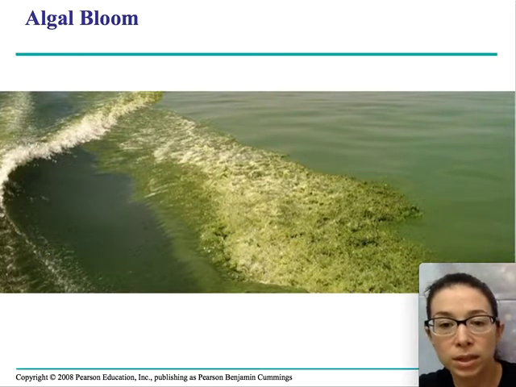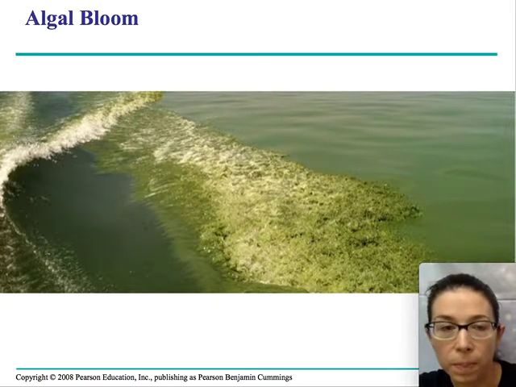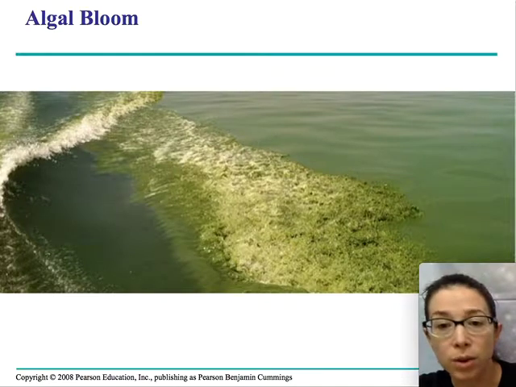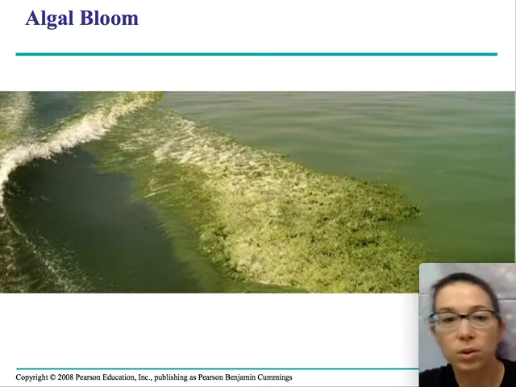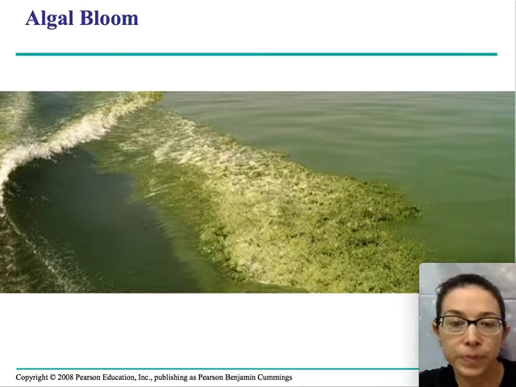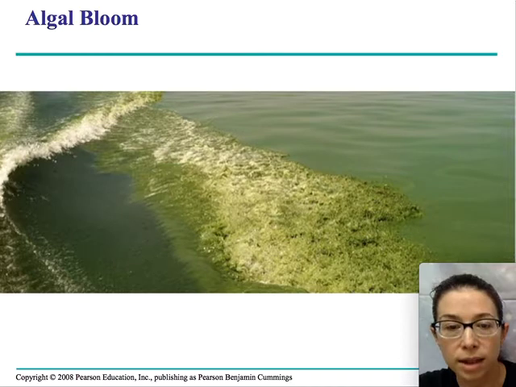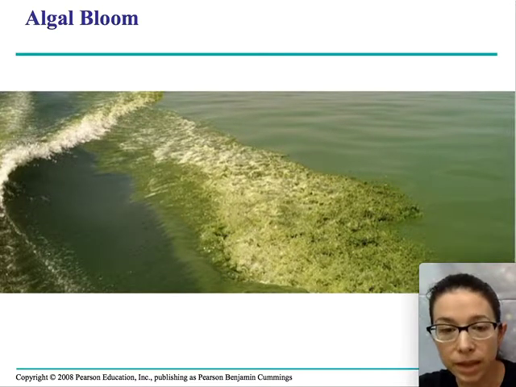When that happens, we can see these huge blooms of algae, for example. Here they're showing you a picture of an algal bloom where a lot of nitrogen runoff from an agricultural field has caused a huge amount of algae to grow. Algal blooms can be quite detrimental to the local ecosystem. The algae grow on the very top of the water, because they need sunlight, right? So you might think, well, plants growing is great. We know that plants take CO2 from the atmosphere and release oxygen, so what's wrong with a lot of plants releasing oxygen in the water?